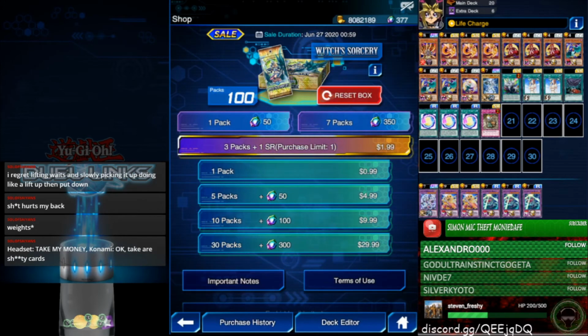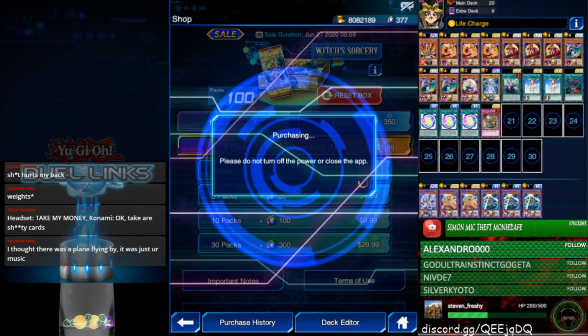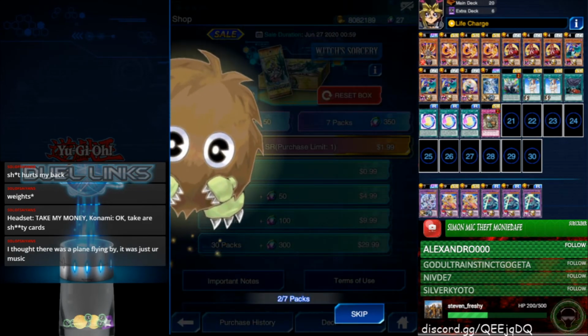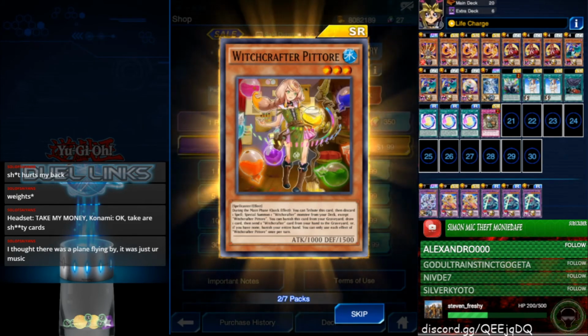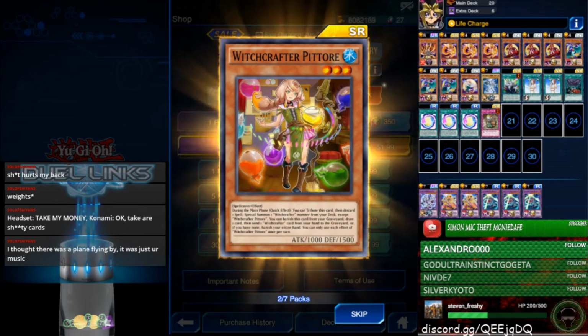Oof. Oh my gosh. Hey, fella. Yeah, that payday music. Oh, goodness. Alright, let's burn out these 7 packs. Leaving your boy with 27 gems. Mean I have to do that event and get some more gems. Ooh, but that's 3 of them! Oh my goodness, that's 3 of them.